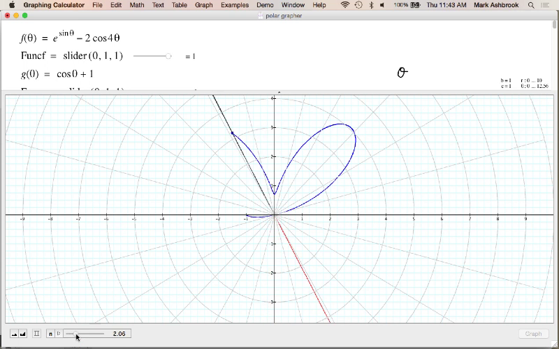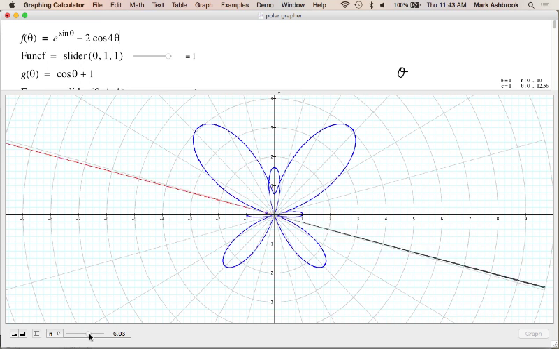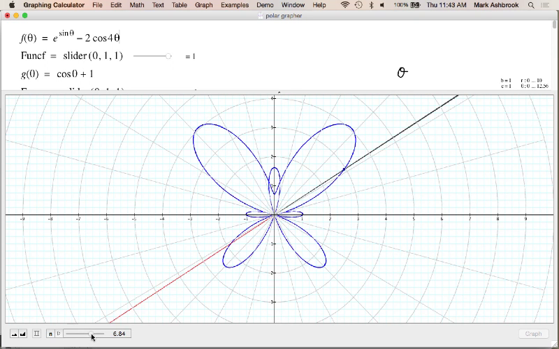And now theta is going from pi over 2 to pi. And now theta goes from pi over 2 to 3 pi over 2. And see, it's graphing in positive and negative territory depending on what theta is. Sometimes the output of the function is negative, so it's going to be graphing on the red line. But sometimes it's positive, so it's graphing on the black line. As you keep going around, this particular function makes a butterfly. Isn't that cool? Or orbitals, right?